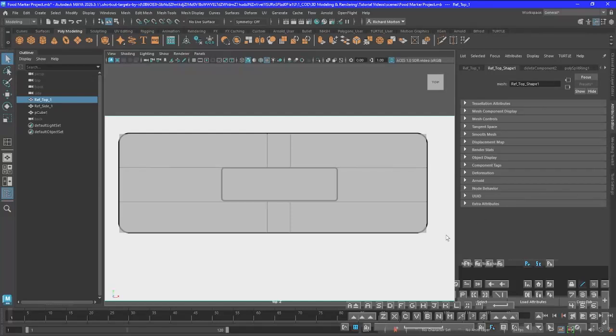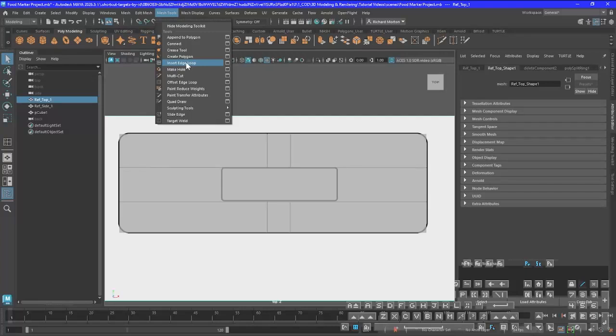And so you can see we've got 1, 2, 3, 4, and then the size of the handles too. So 5 and 6. So we're going to make 4 vertical edge loops and 2 horizontal. So let's go ahead and get out our insert edge loop tool. That's going to be under mesh tools, right about in the middle right there. There's our insert edge loop tool.